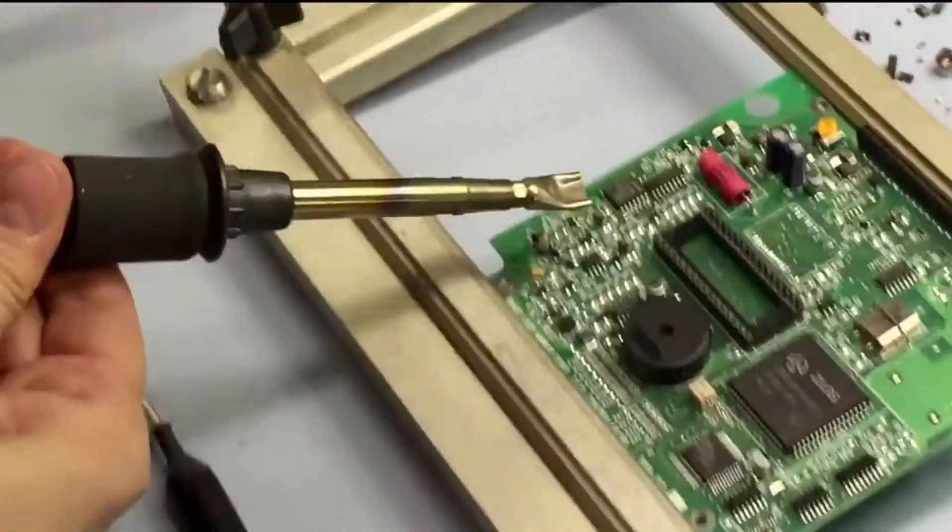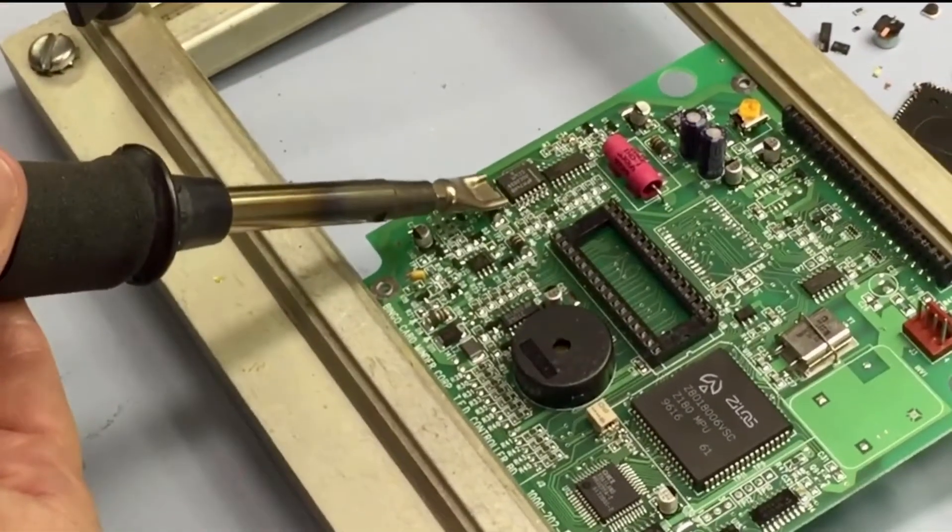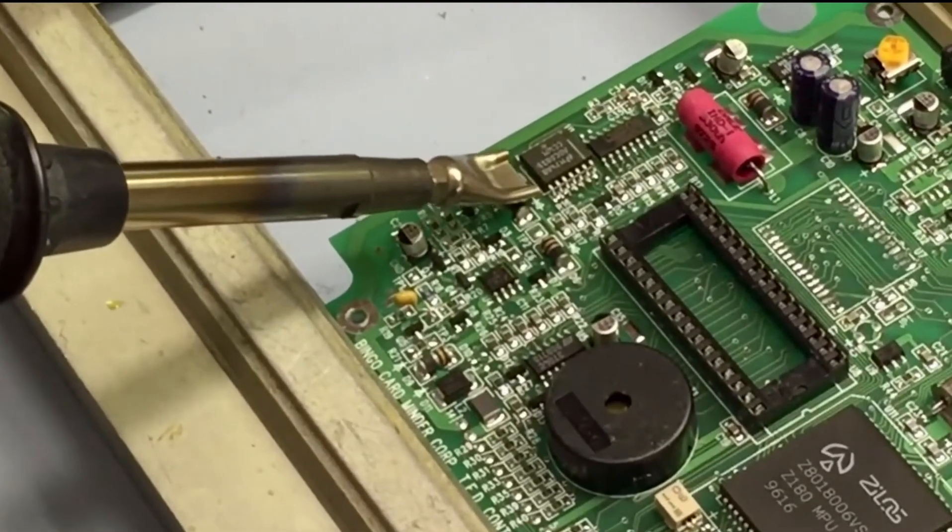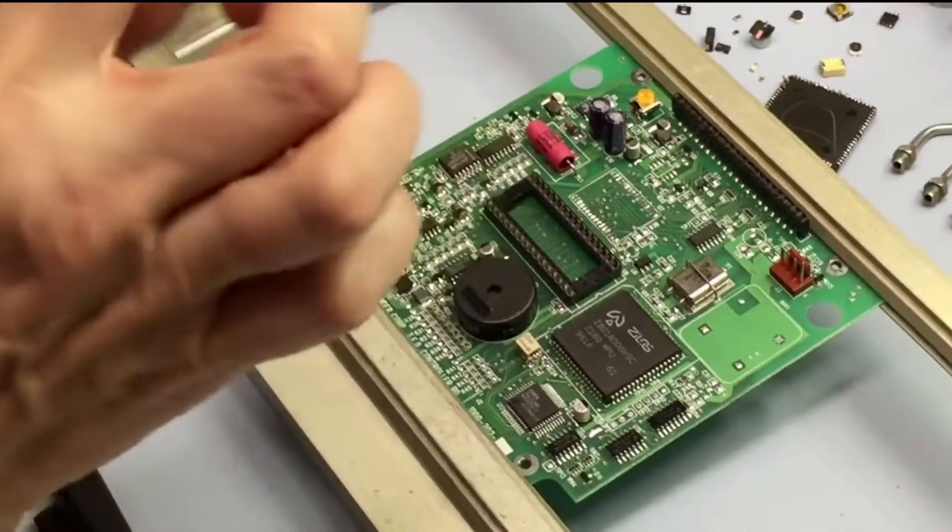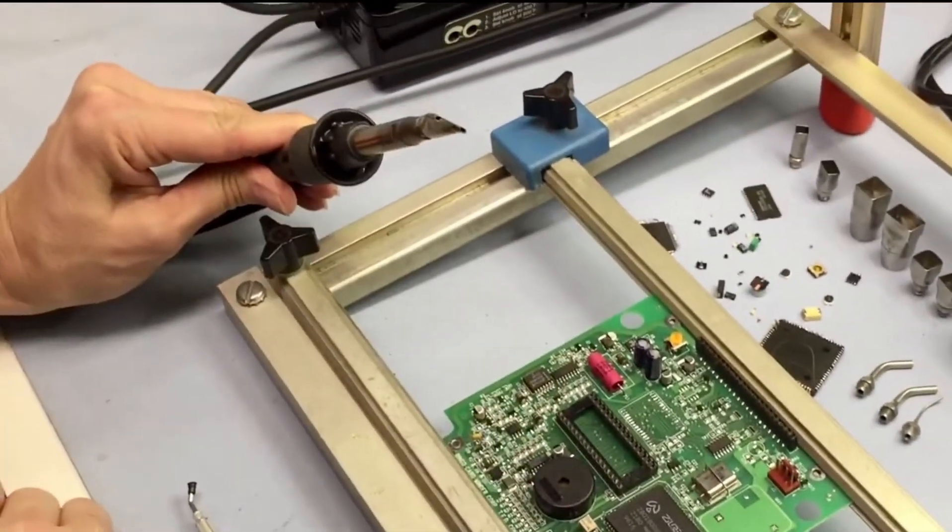So how I usually judge it is that the flow on the outside matches perfectly with the leads. And then as you can see, the interior, there's no air coming out. Just air comes out the sides.